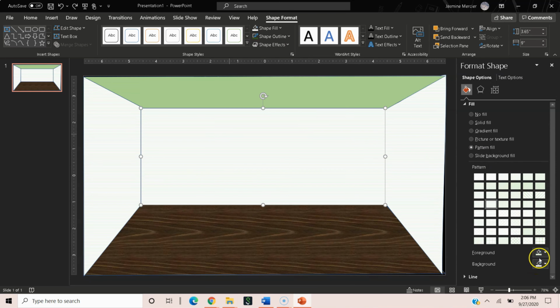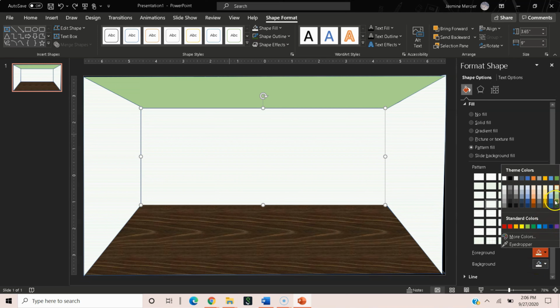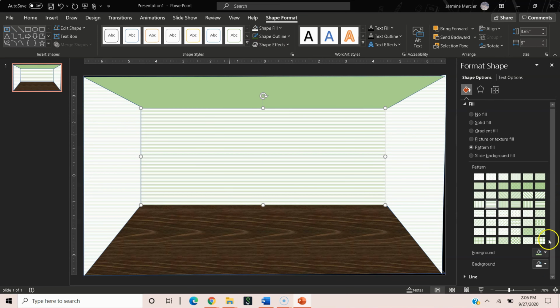There are also options to change the foreground and background colors of your pattern on the walls.